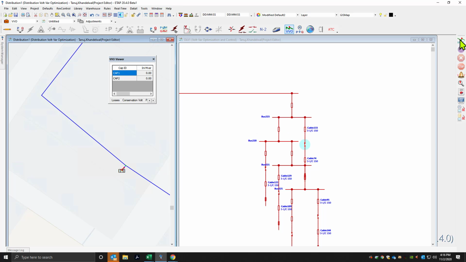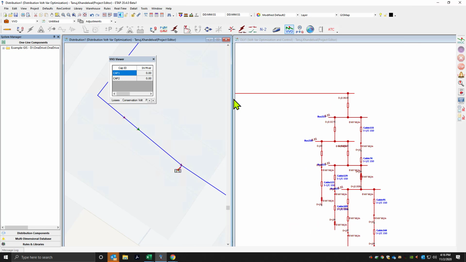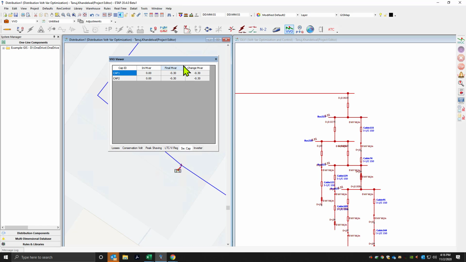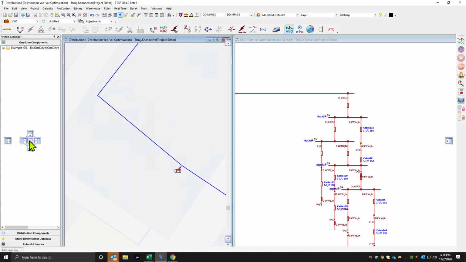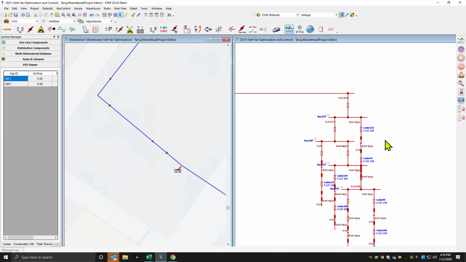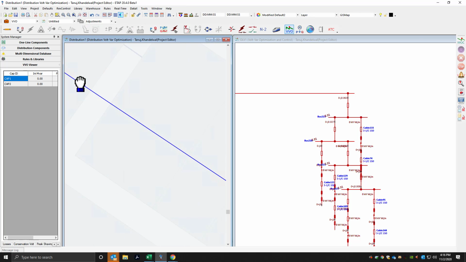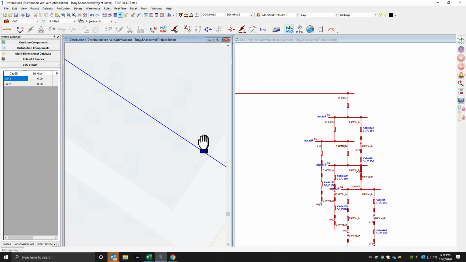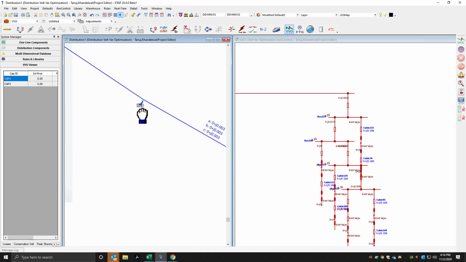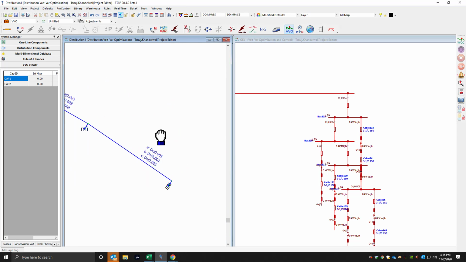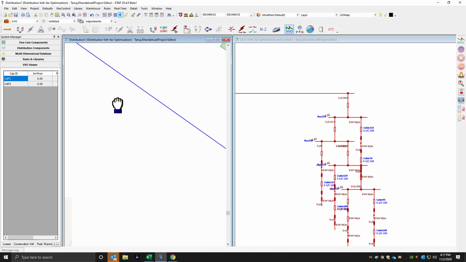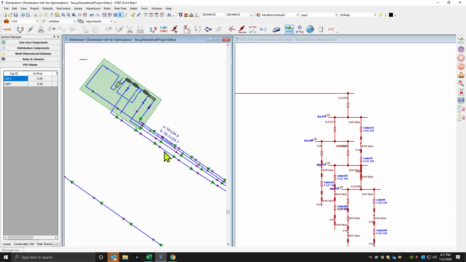So with that, we can go ahead and run our volt-var optimization calculation and see the results in terms of a viewer, as well as see the results on the diagram directly. We can see the power flow on our single line diagram, and we can also see the results of volt-var optimization directly on our GIS as well, including the substation values, the feeder values, and so on and so forth, which are shown per phase.